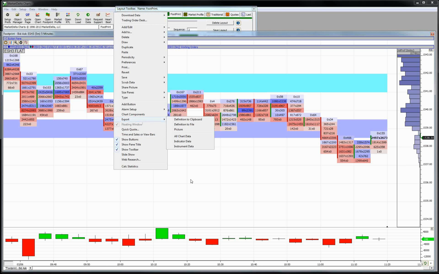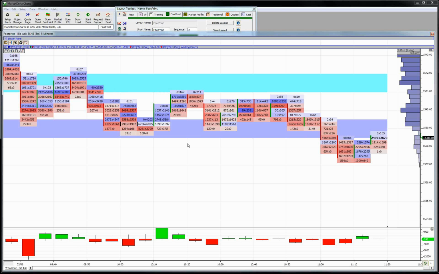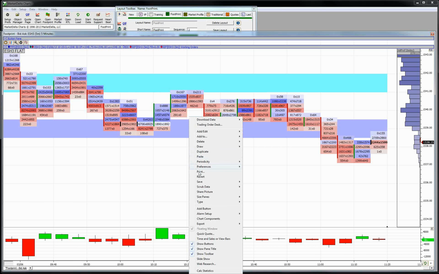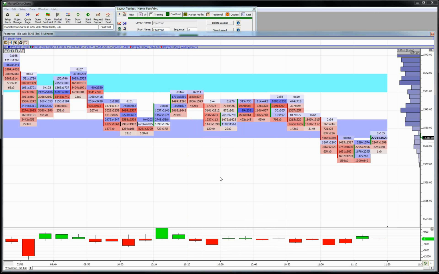So here I am on a footprint chart, and this really works with any chart. Say you wanted to get this volume breakdown data out so that you could run some analysis in Excel. Right-click, export, and you can do all chart data, just the indicator data, or just the instrument data, whatever you want. It'll export a text file or CSV, then you just import it into Excel and do your magic.